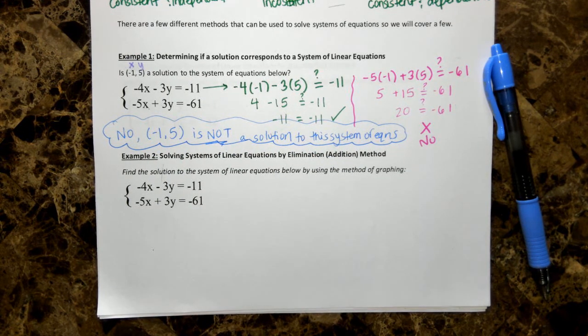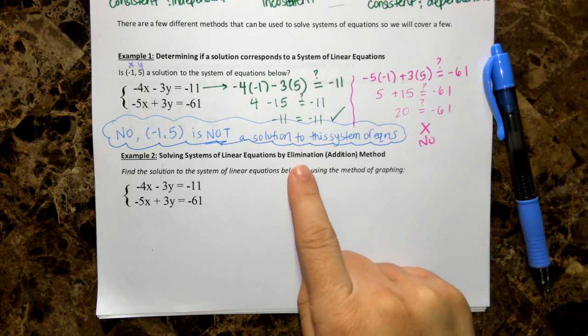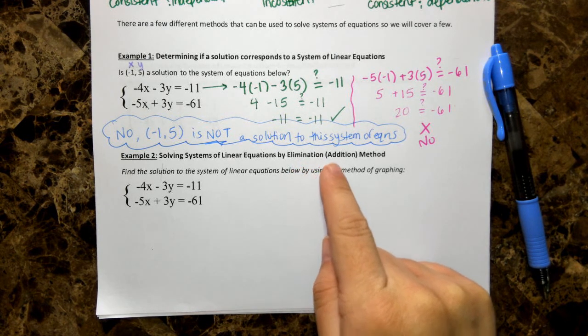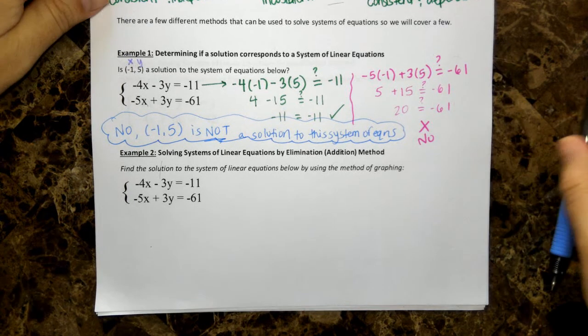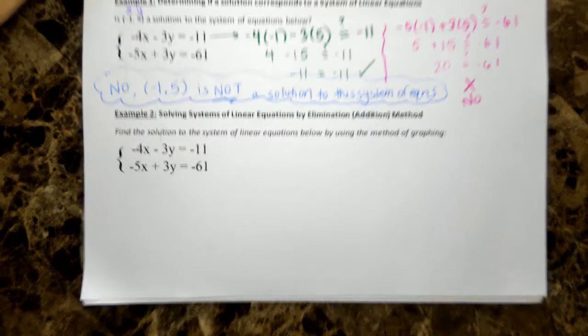And I'm going to go ahead and start by going over something called elimination. I've also heard it referred to as addition method, but I'm going to go over the elimination method to solving systems of equations. And personally, I use this method always. This is my preferred method for all systems. I know there's a couple of other ones, and I'll go over one more, but I like to use this method always, and that's just my personal preference.